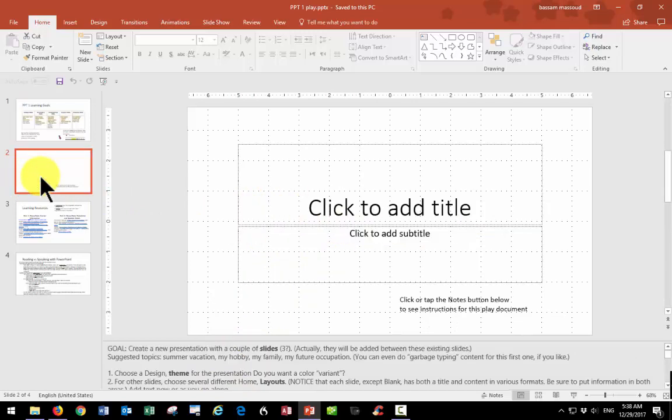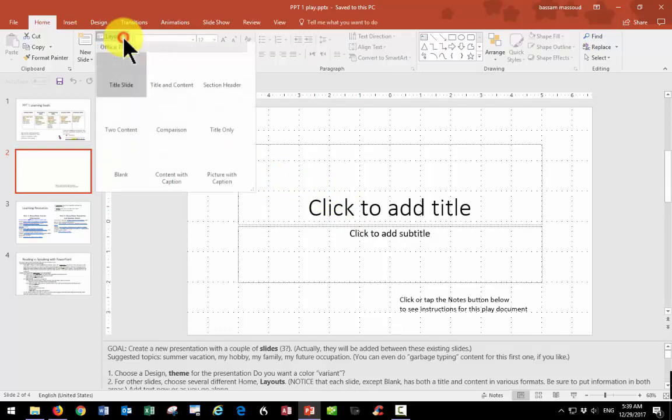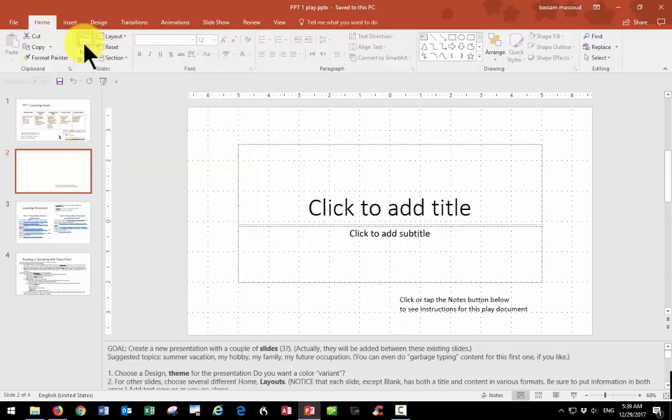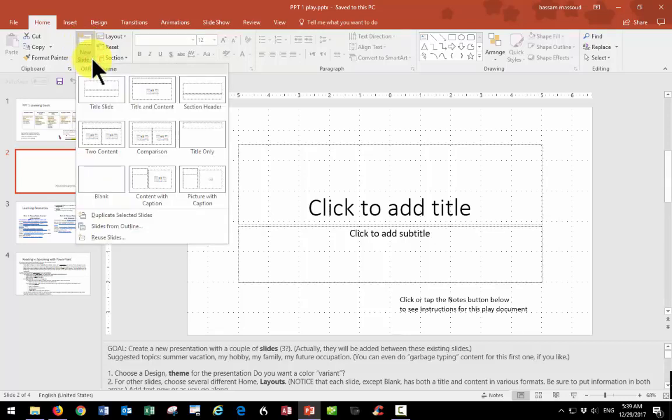On this slide, you see there's a title. This is a title slide layout. There are different layouts of slides. The layout of the slide you're currently on, you can access via layout. And if you want to make a new slide, you can either click that new slide or click the drop down arrow and choose a new slide and at the same time that layout.